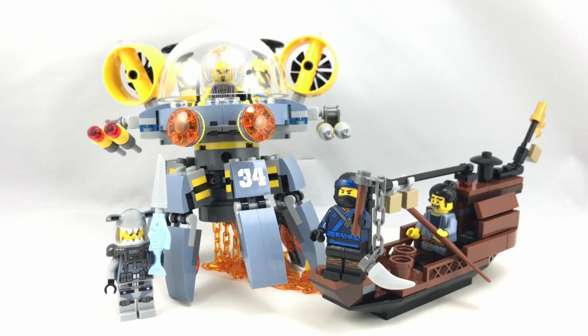So overall, this set is a very pleasant surprise. When I first saw it, I wasn't really a fan of it, but now that I have it all built, I like the flying jelly sub build. It's a fun build that has lots of different posability with the little tentacles, and it's this nice hybrid of jellyfish, submarine, and UFO.